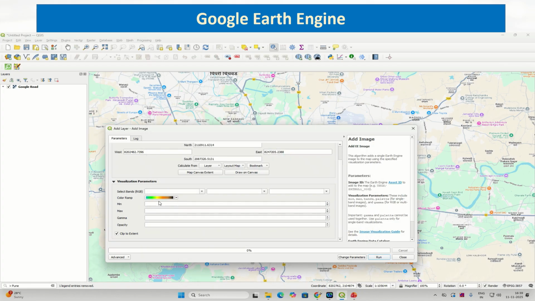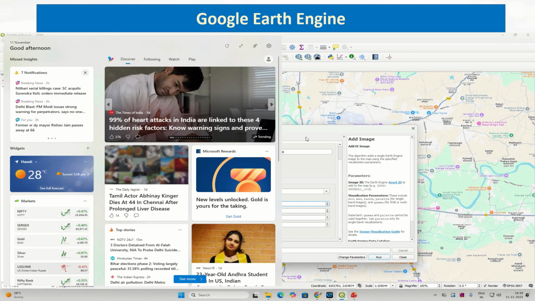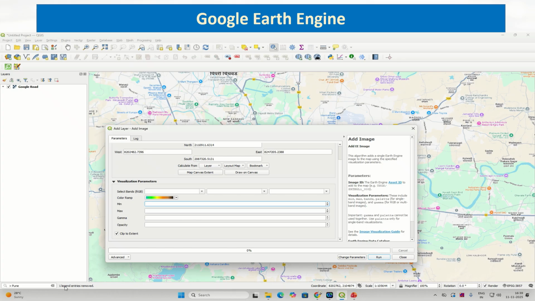So this is the color ramp that you want to give. Minimum elevation maybe say 200. Maybe I have to take the extent of Pune district, otherwise within the city the variation will not be much. But anyway, I will give the range as 200 to 1300.